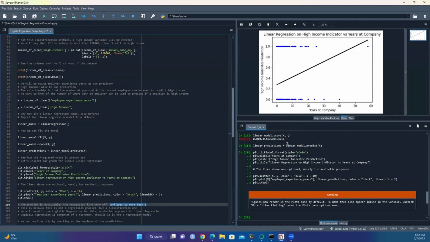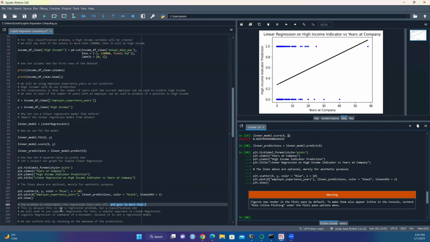Let me say that again. You will define if you have a classification or regression problem by what you're trying to predict: if it is numeric, that will be a regression problem, or if it is not numeric, it is just a 0 and 1, yes or no problem, that will be a classification problem.